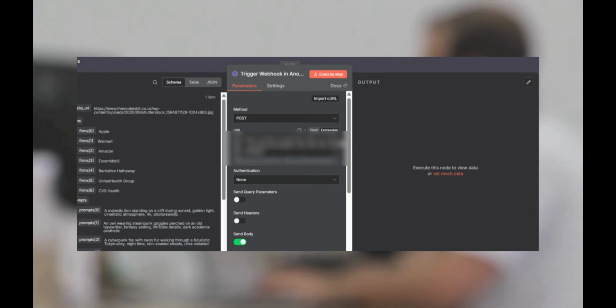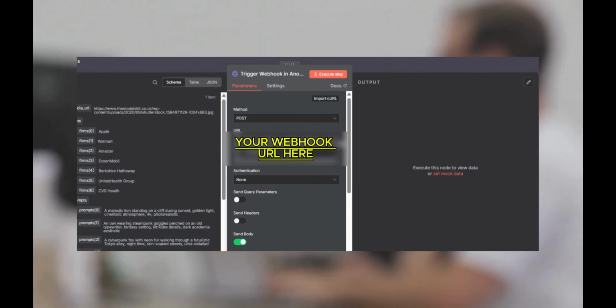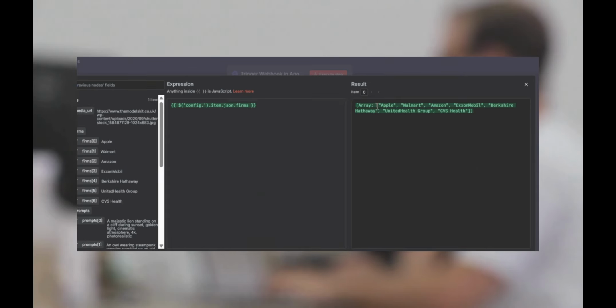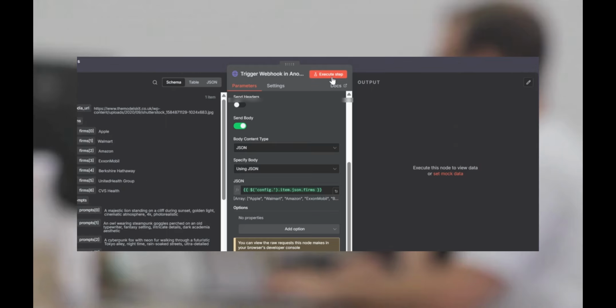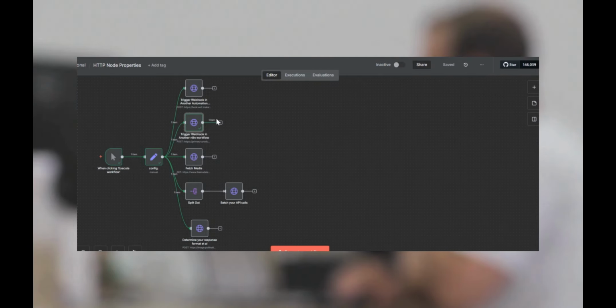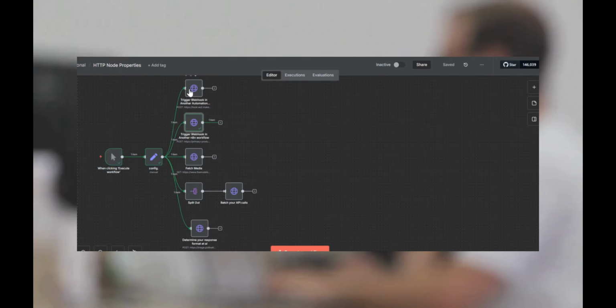Let's start with something that might not be obvious. The HTTP request node can be used as a trigger, not in the same way as a webhook node, but in the sense that you can send data out to kick off another workflow, either inside n8n itself or even in another automation platform. Imagine you have one big master workflow that organizes your data. Once it's done, you want another specialized workflow to take over. Instead of manually connecting everything together, you can use the HTTP request node to post data directly into another webhook URL. That second workflow wakes up, grabs the payload, and keeps going.